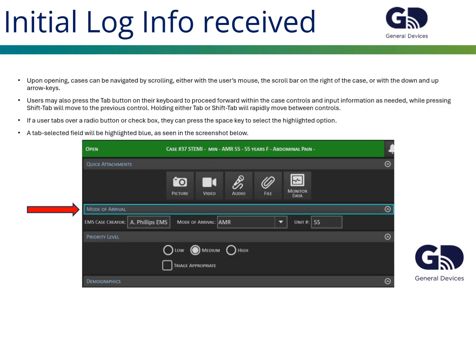Once the alert is opened, you may navigate through the report using your mouse and scroll bars, or by pressing the Tab key on the keyboard to move through structured data fields. At the top of the report, you will see the EMS agency transporting the patient, as well as the name of the EMT or paramedic who submitted the information. This identification establishes clarity regarding the sending agency and provider, supporting accurate communication and continuity of care.